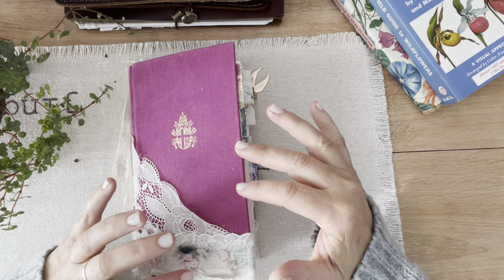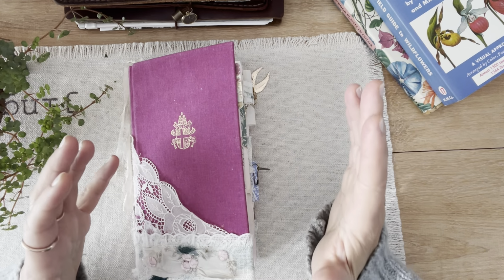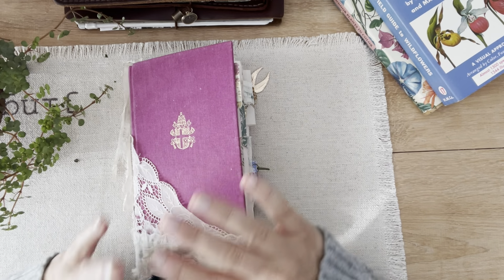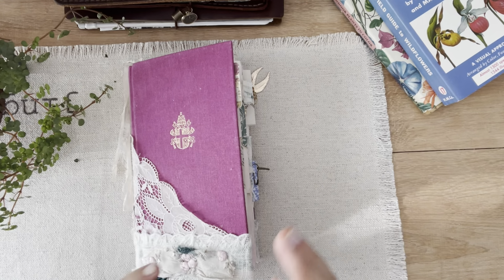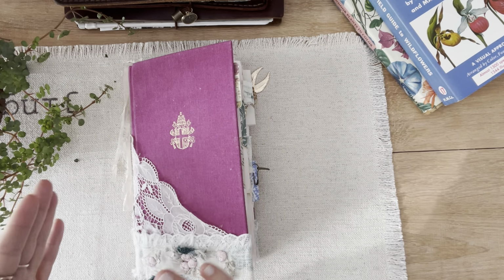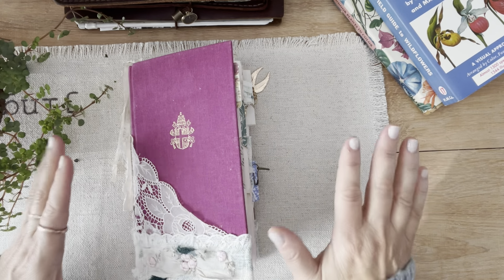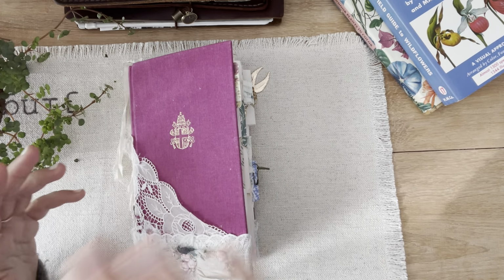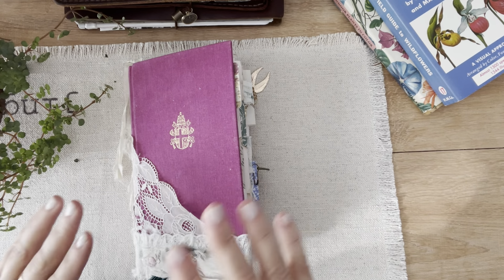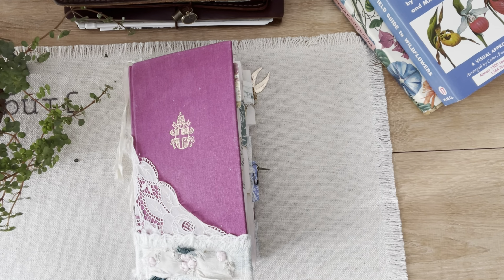And before I give you a peek inside, I just want to say thank you again to Treasure Books, because this is completely her tutorial. I followed it. This is just how I decorated the pages inside after following her tutorial. So I'm not giving instructions on how to do this. You need to go watch her. She gives very detailed, easy to follow instructions.